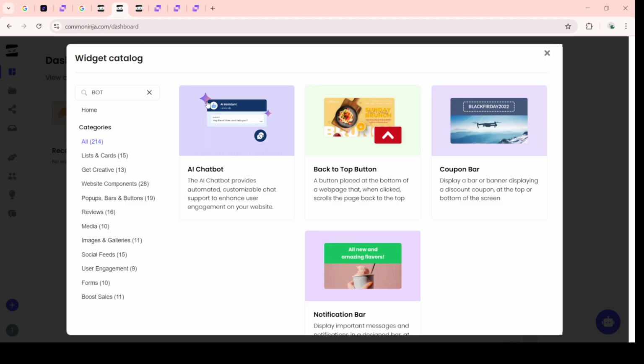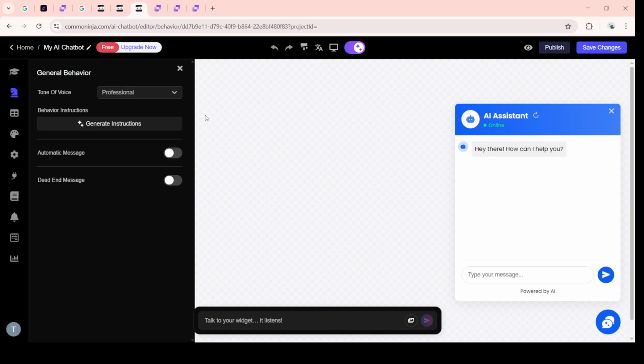Once you've chosen your platform, the next step is to design and configure your chatbot within it. This involves defining the purpose of the chatbot. Is it to answer FAQs, capture leads, or perhaps guide users through a sales funnel? Additionally, you should decide how it will appear to users. Take your time to explore the customization options available to make sure it aligns with your brand's style and objectives.